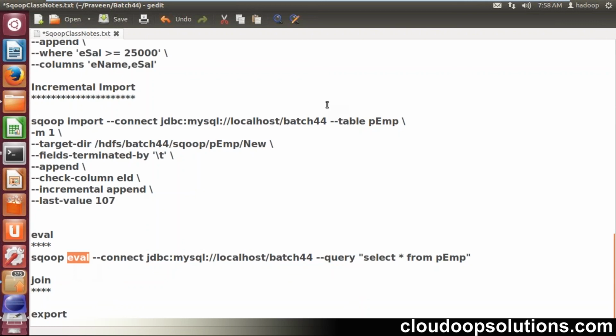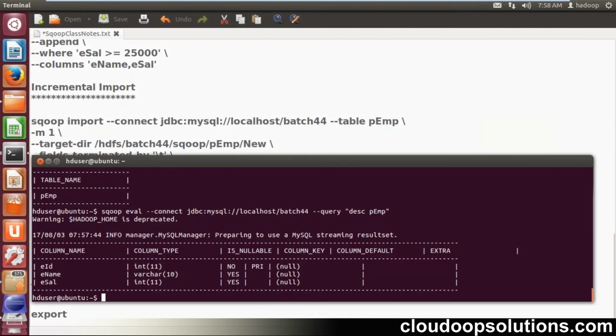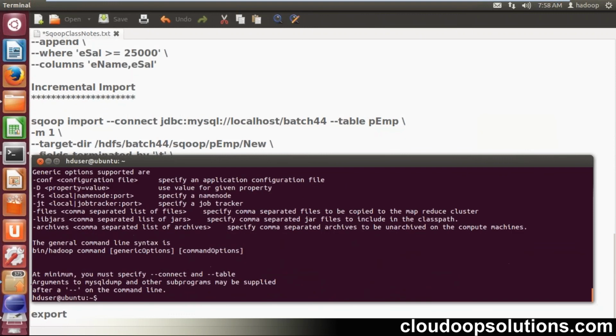When you say import, the table is needed. Directly from the table you can get the data. When you say eval, the query is needed. Eval with the table will not work. Import with a query will not work.